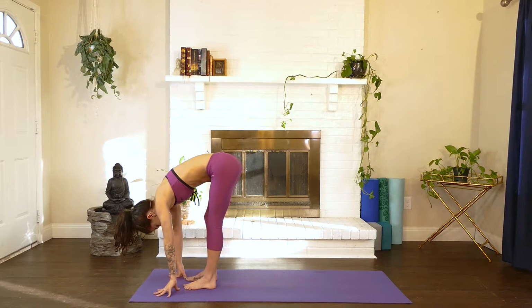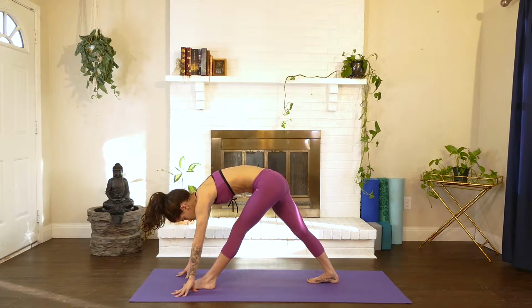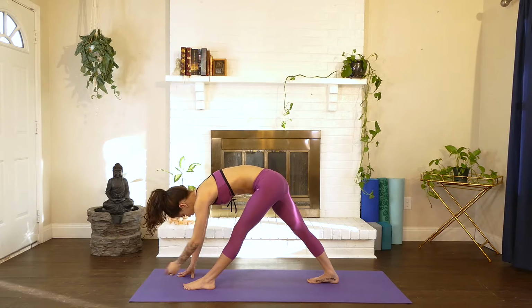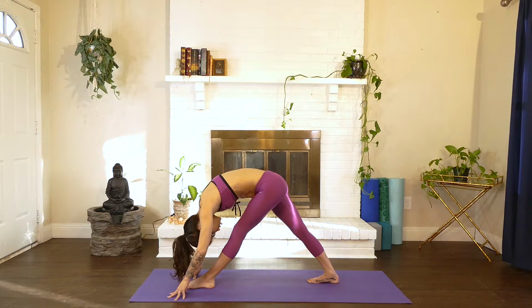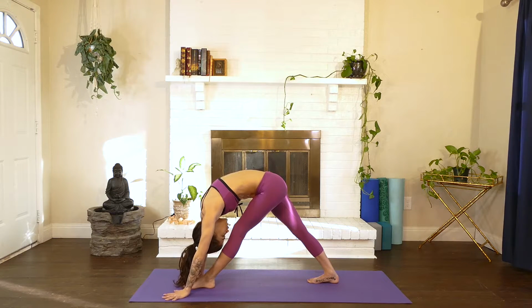We're going to just reach our right leg back behind us, keeping on 2 tracks. Just place it back down. Keep the left leg straight. Palms frame the foot, and you can just bow forward. Try to bring your knee to your nose.